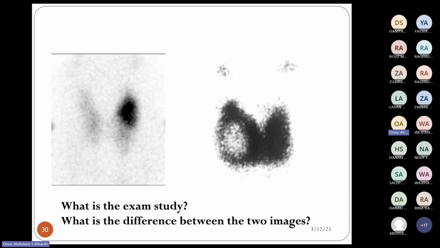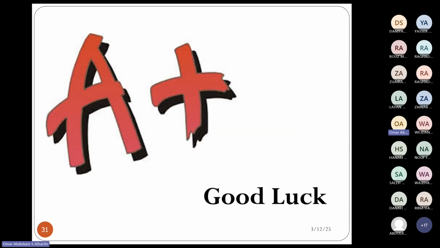All right. What is this? Functional. We don't call it functional. It's a type of nuclear medicine scan. This is called thyroid scintigraphy. Yeah, or thyroid scan. Yes, excellent. So what is the problem here? Hot nodule. Hot nodule, yes. And what is the problem here? Cold nodule. Cold, yes. So hyper-functioning nodule and hypo-functioning nodule. Okay, so that was it.